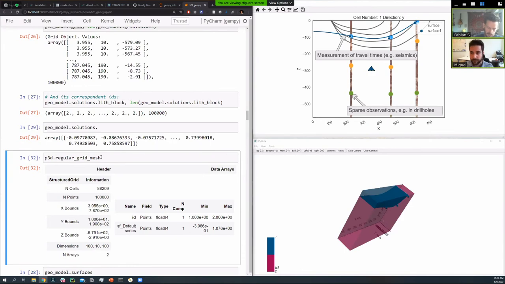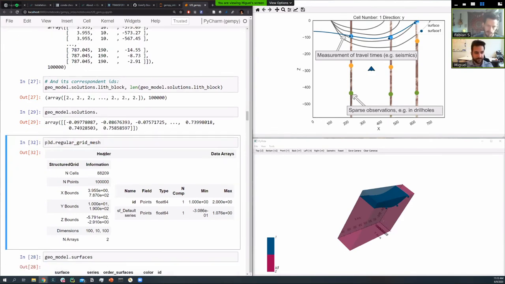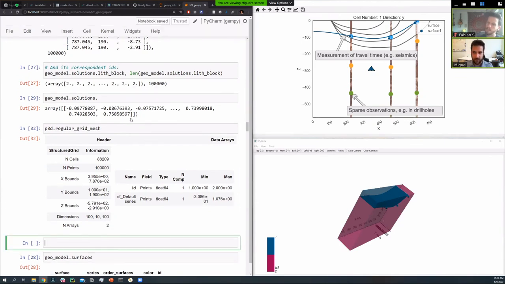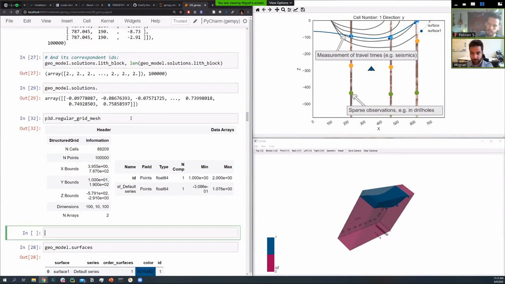I know that you can also access, this is my question, the kriging parameters. I was wondering, as an average GemPy user, would I normally have to do that, or in which cases do I have to access something like that? It may be. That's something that we are also improving a bit, the default values of kriging. But for example, the range, we have a very large range so that the interpolation works if you have sparse data. And if you have a lot of data, that could give you problems.